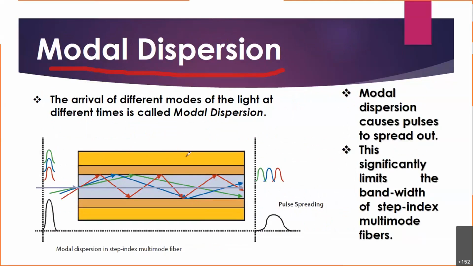Now look at the same thing again, that fiber, step index only. This is your outer jacket, yellow color, and this color basically represents the cladding, and this part is the core. Now see, as I said, if you look at the beginning, the intensity is very large. It is from the source, and remember, the source is emitting multiple wavelengths, multiple signals, you can say multiple frequencies are going to come out from a particular source. So what I did here is I just represented them with different colors. Don't consider them as wavelengths, I am just considering them as signals emitting from the light source.